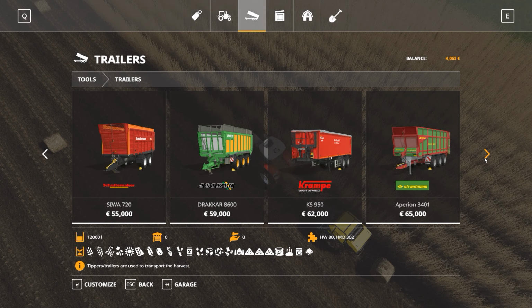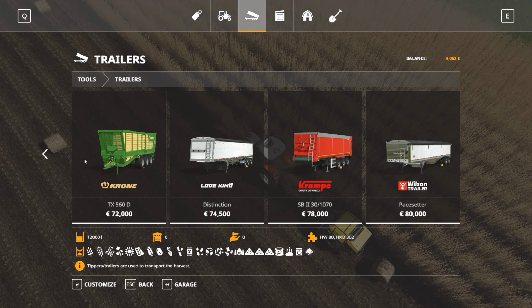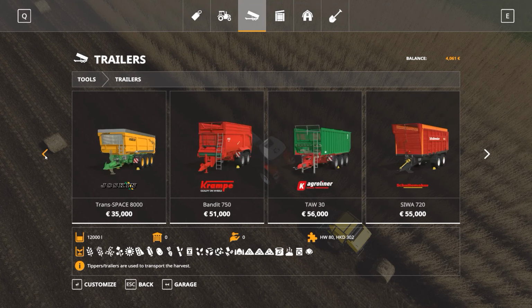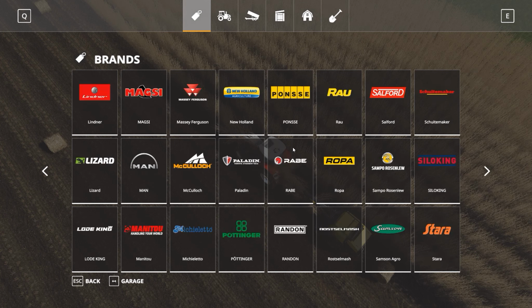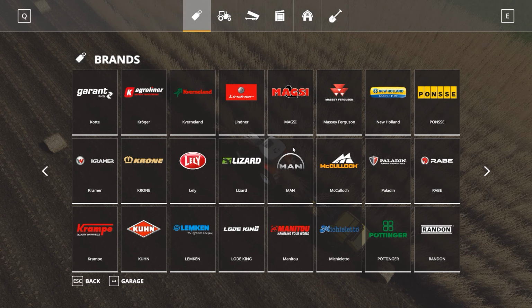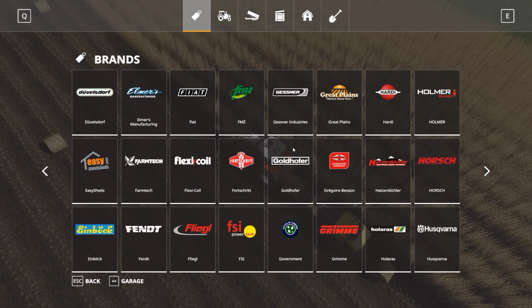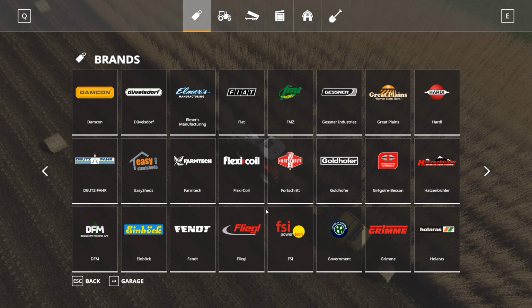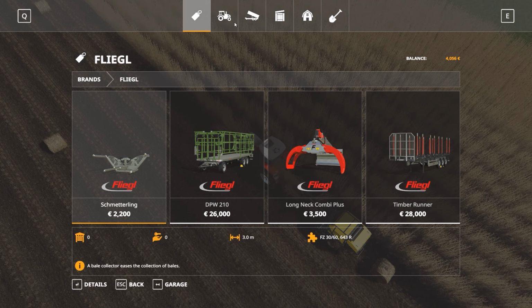And what was the other one that doesn't seem to be in the game? Oh yeah, Fliegel. Why the fuck don't we have Fliegel in the game? It used to be in the game, right? Let's see, Fliegel. Yeah, there is no Fliegel, which is surprising, because it used to be in the game.